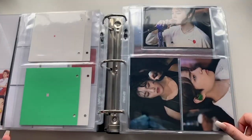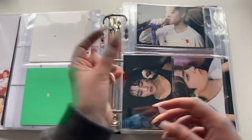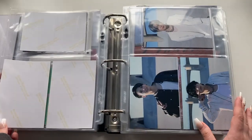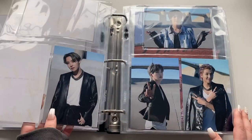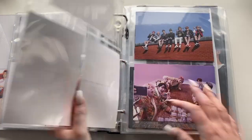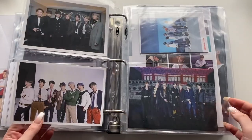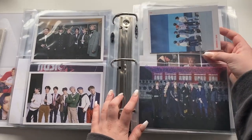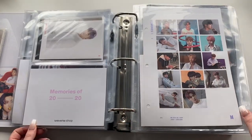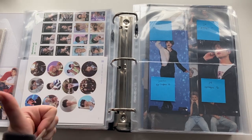Moving into Memories inclusions — the 2019 4x6 film photo pre-order benefits, stored as Jimin, Jungkook, then the other members backwards with Namjoon at the end as leader. Then the 2020 Memories film photo pre-order benefits — Jin and Yoongi are slightly out of order due to horizontal vs. vertical orientation. Then the cover postcards that come in Memories: 2017, 2018, 2019, 2020. Other larger inclusions: a foldable photo zine from 2019 Memories, a 3D photo from 2020 Memories, and stickers from 2018 Memories and 2018 Blu-ray and 2020 Memories Blu-ray.